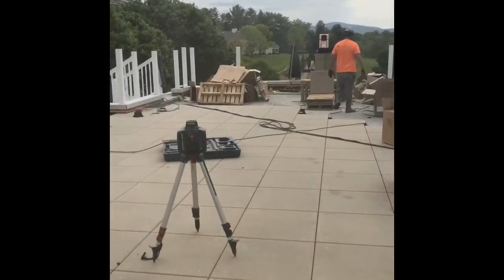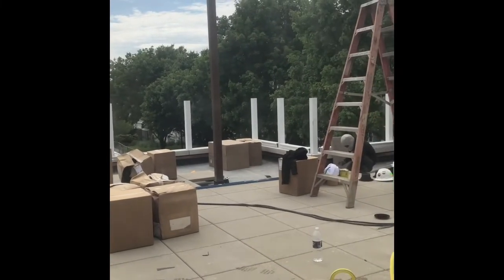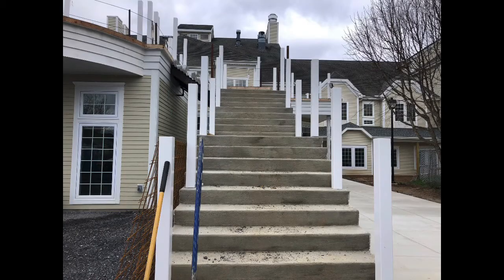In Anderson, you may have noticed that they have been working on the precast for the upper patio. That is just about completed. The next step will be the pavers. Once the pavers are completed, then they can start back on the sidewalk and finishing up the courtyard area. We had talked about them working their way out, and once these pavers are actually placed on the top of the patio area, they will be able to continue working down on the ground level and get out of everyone's way.